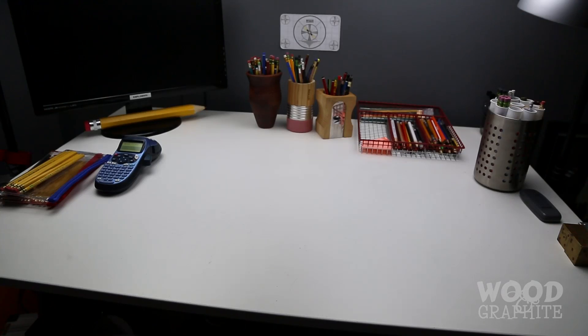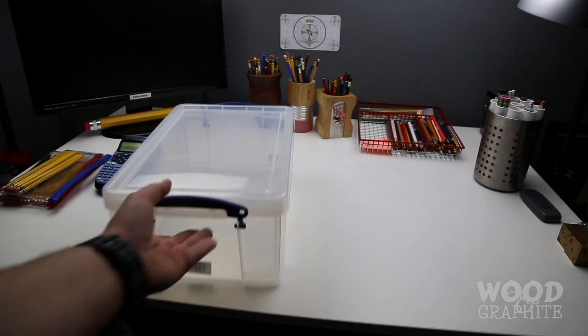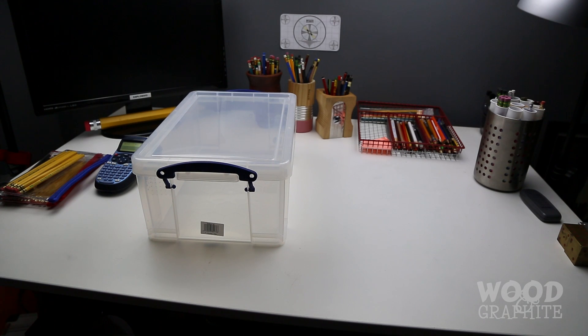So I'm using two different sizes of box for this project. There's the big one, which is 9 litres, and then there's the small one, which is 0.9 litres. I don't know what those are in American Freedom Units, but you can probably do the maths yourself — it's just about the capacity of the inside of the box.